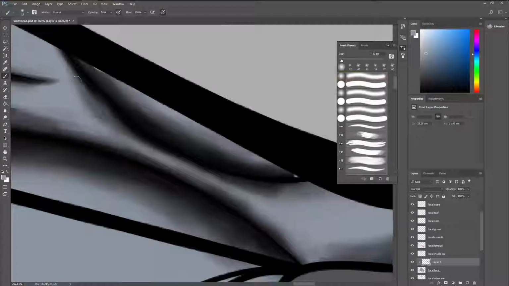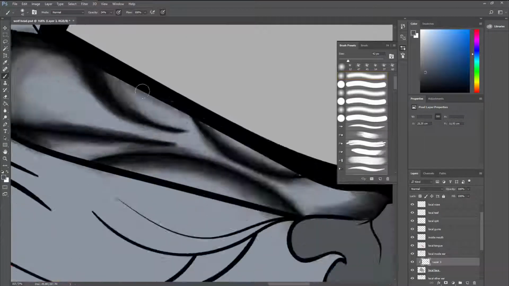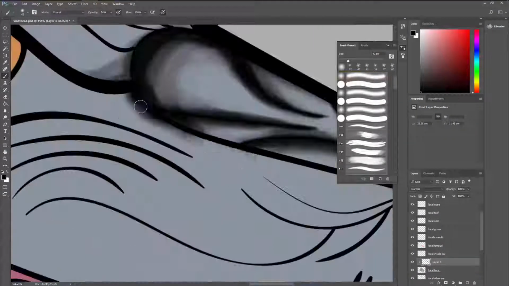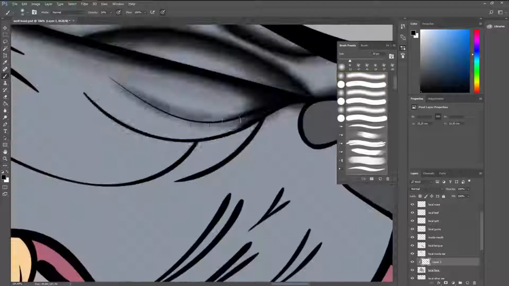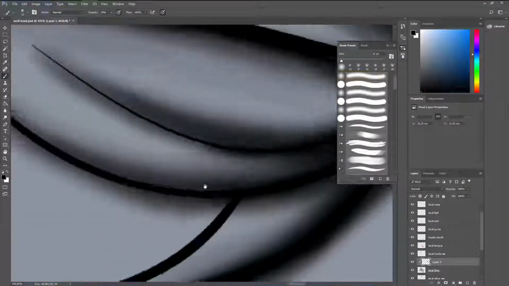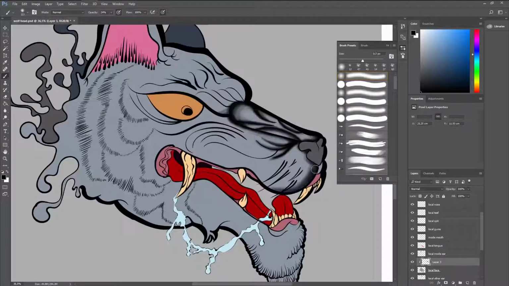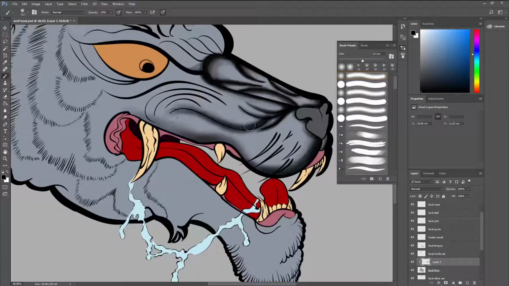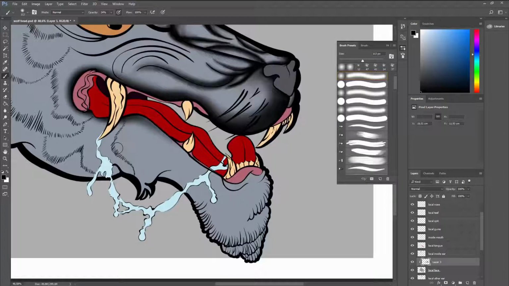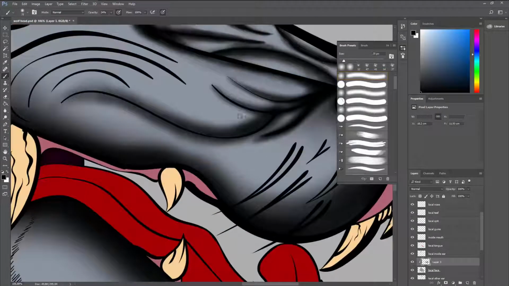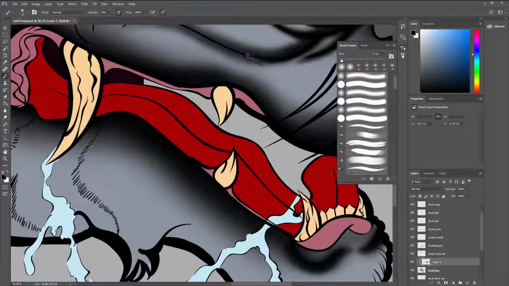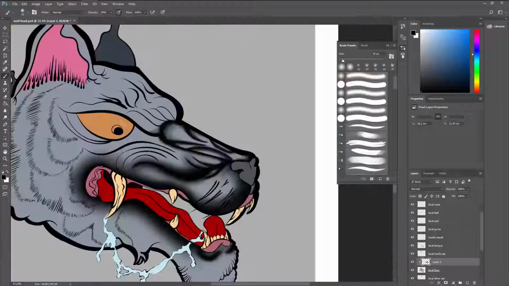Some different tones. I already knew I wanted this piece to be quite dark, and not necessarily scary, but darker, not the light kind. So I'm using a brush with the black color, and it's set to opacity.